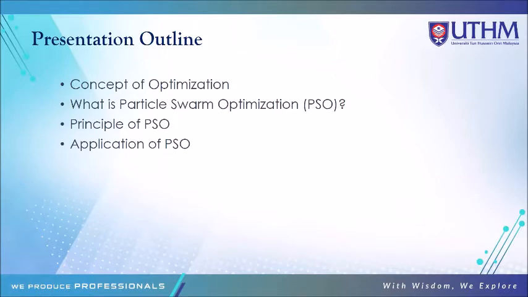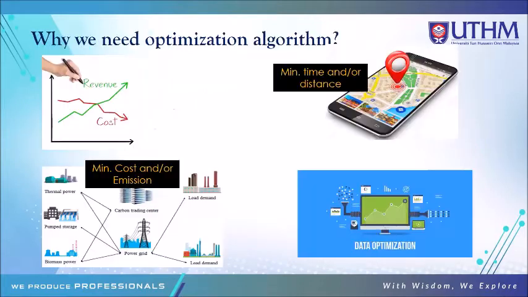What is PSO? Commonly, we call it PSO. PSO is basically one of the famous algorithms to solve optimization problems in many applications, either in electrical engineering, mechanical engineering, computer science, and so on. Next, I will discuss the working principle of PSO, how it works, its behavior and characteristics. Lastly, inshallah, I will discuss in brief the application of PSO to solve real problems, especially in my field, which is power system application.